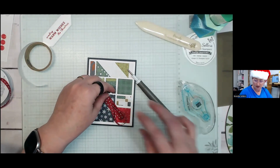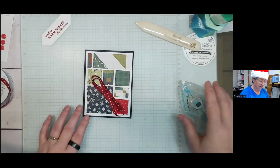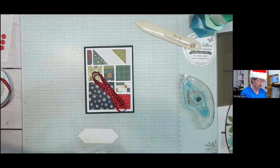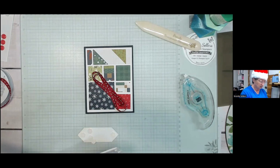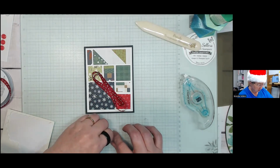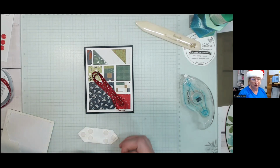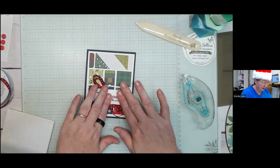You're doing well tonight. Let's trim it. And that way our bow will be hidden behind the label. Like so. Dimensionals, one in each corner. And the middle will fit right over the bulk of the ribbon. I know that the paper had a quilt-like pattern to it anyway, but this gives it a whole different view or a different perspective on all of that. Squeeze it down a little bit, and there we go.